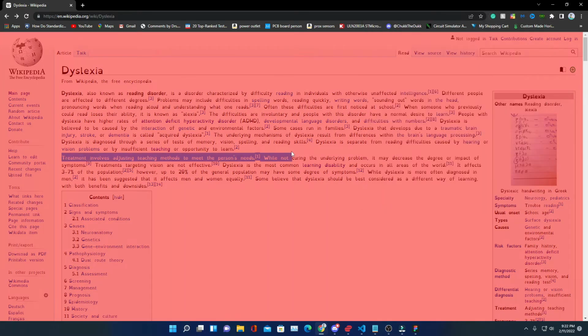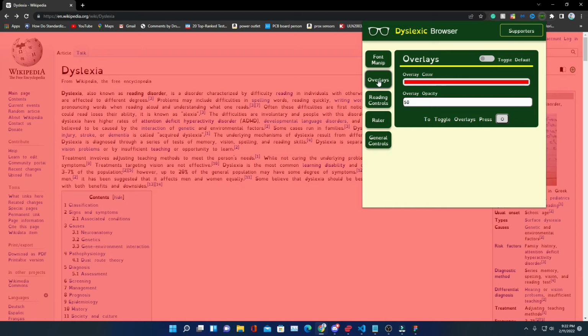And again, if you want to toggle them off, because you don't need them anymore, or you're just in a place where there's a picture, like this picture right here, and you want to see the real colors, you could always hit O, and it turns them right off. And if you want the overlays to be on by default, so whenever you reload a page, you just click this, and they'll be automatically toggled on every time that you load up a new page.